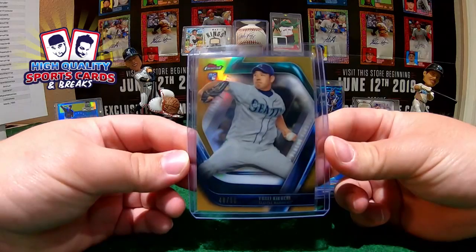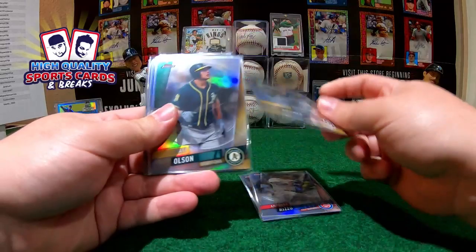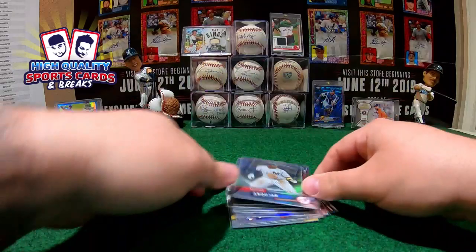Here we got the refractors. We got D. Gordon, Kyle Tucker, Rizzo, Hosmer, Matt Olson, Borky, Javi Baez, Robinson Cano, Michael Franco, Scooter Gennett, Max Kepler, Anderson, Boro, Cabrera, Lindor, and Andujar.